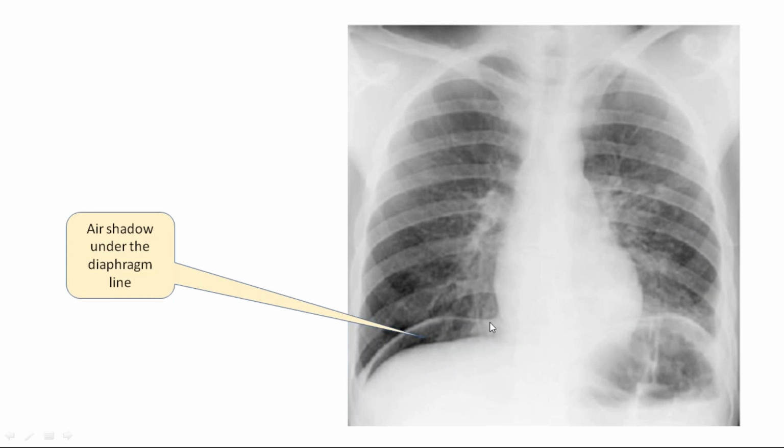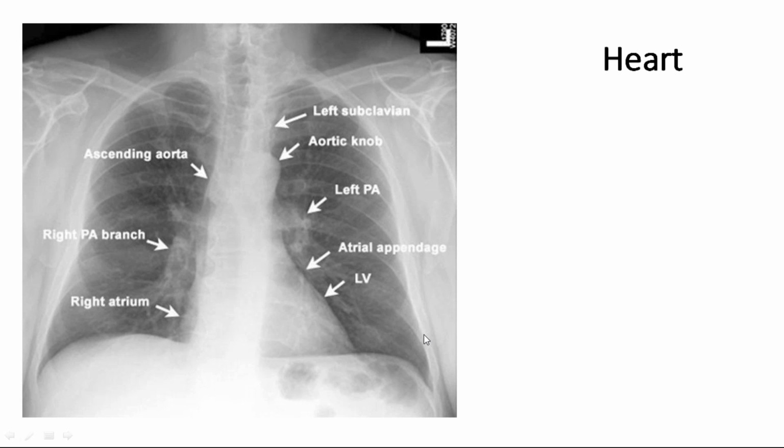Now look at this. The diaphragm is clearly seen. There is air below the diaphragm level. The left dome and right dome are clearly shown. The lung fields are also almost equal, but this is very abnormal. Below the diaphragm, there should not be air at all. What is it, the air below the diaphragm? What do you call it? Pneumoperitoneum. Very good. That is pneumoperitoneum. So look for that clearly on the diaphragm shadow. There is air inside. There is pneumoperitoneum.